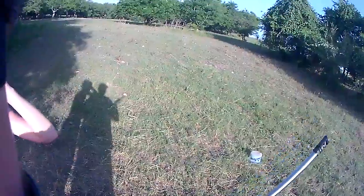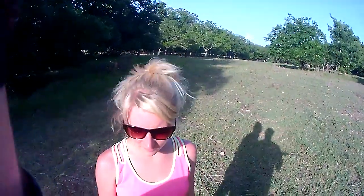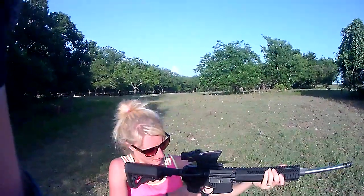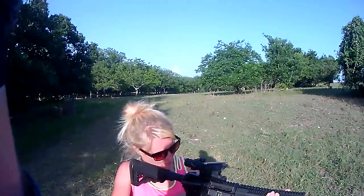Okay, before we put anything in it, have you ever shot a rifle? Yeah, but it's just been a long time. Okay, hold it first. When you're holding it, you want to stand, if you're looking at that target, facing me. The more you face me, the more you'll be able to get the gun settled on your shoulder and your cheek on the... Okay.